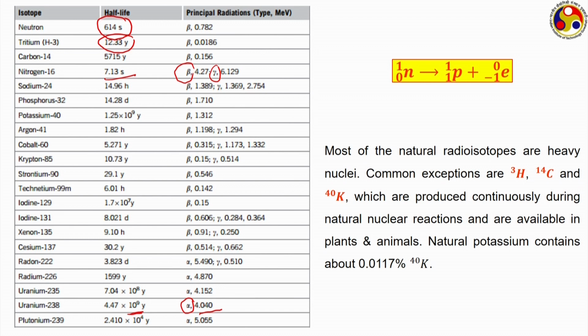Like uranium 238 is having a half life of 10 to the power 8 years, whereas uranium 235 is having an even higher half life, of the order of 10 to the 9 years. That is a very good information to have, or I should say, thanks to their very large half life, they are still existing in this nature, existing in this universe. Had their half life been very weak, they would have vanished long back or within a much shorter period of time. Only because of their long half life, they are able to survive on this universe.